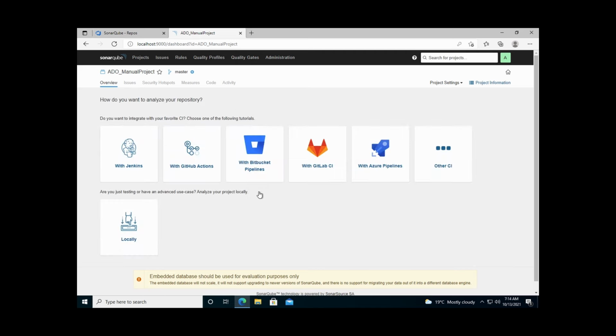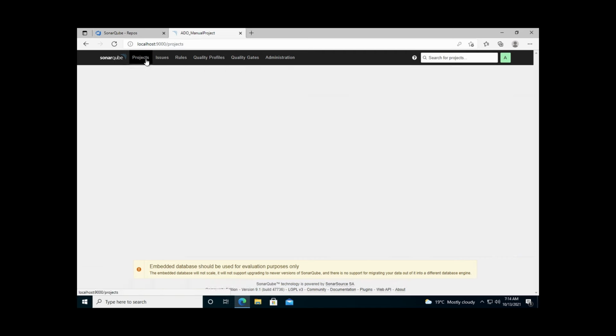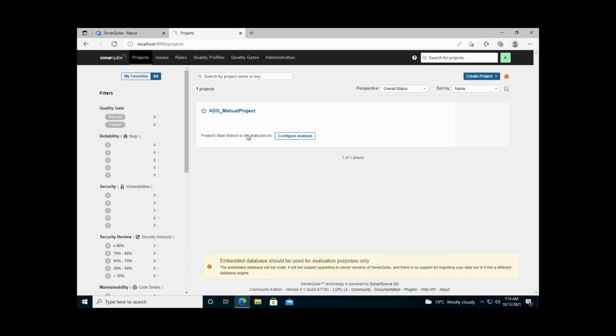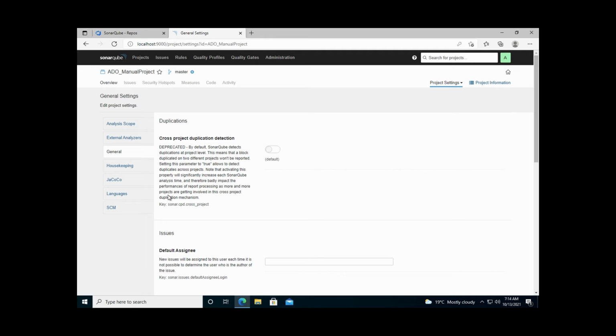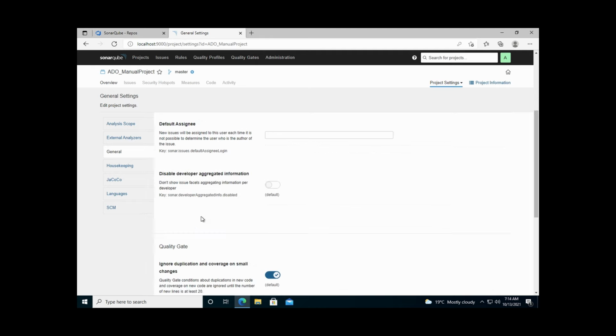Once I have the project created, if I go back to projects, it says it was never configured. I'll go here and I'll go to project settings, general settings. This is where I can go ahead and modify the quality gate to be applied.